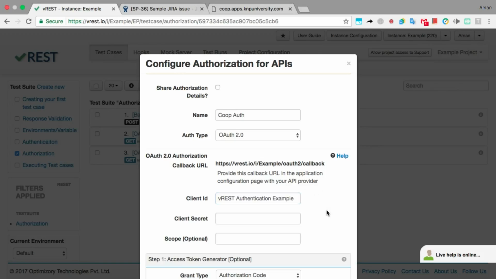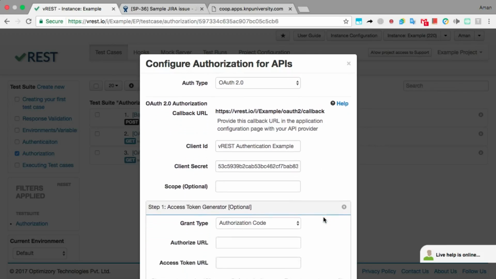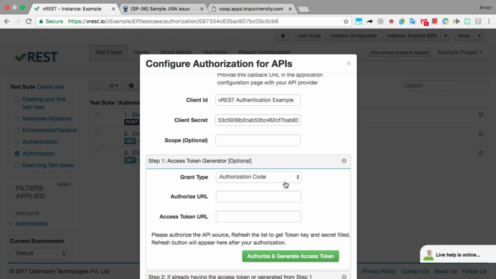Now provide the client ID and client secret for your application. Now in Access Token Generator section, select the grant type. vREST supports various grant types as shown in the list. Now we will provide the various endpoints related to the API provider.